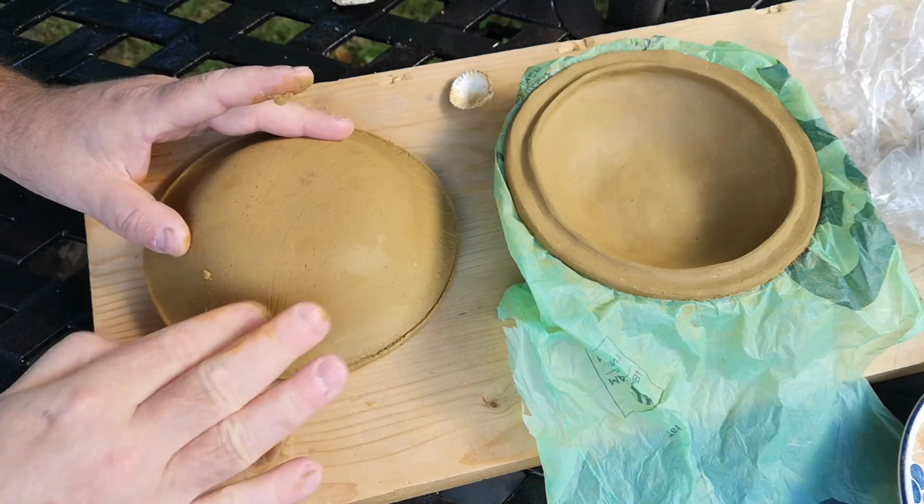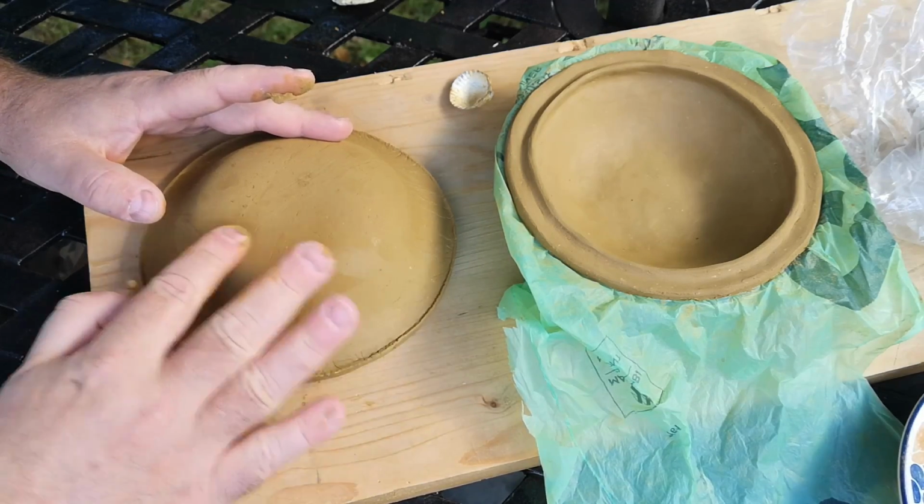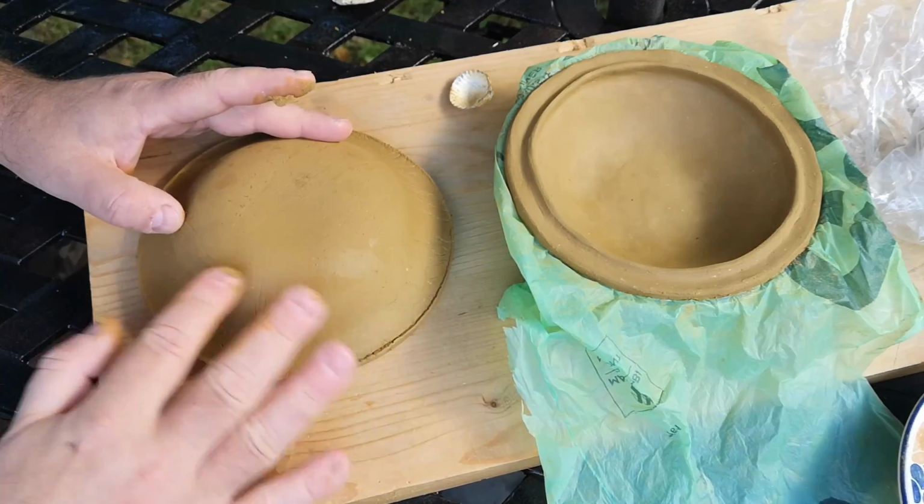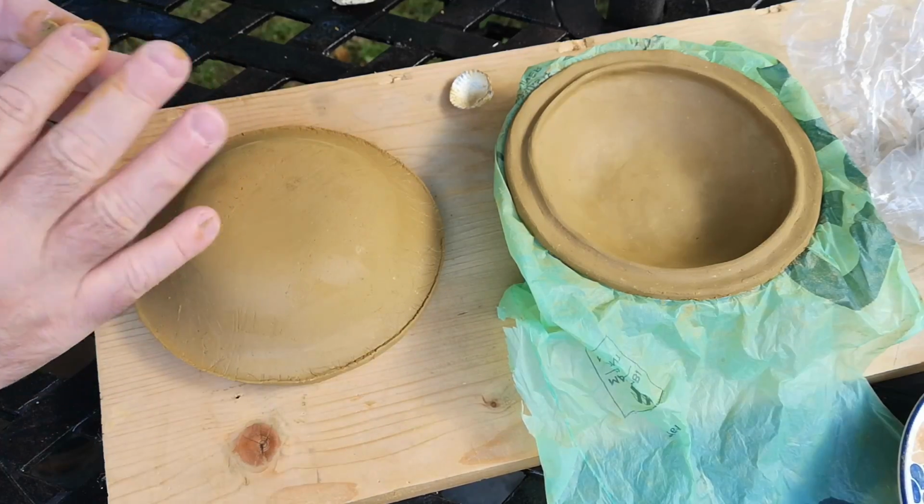Anyway, I smoothed over the crease marks using a little bit of additional moistened clay where necessary, and it's still important not to press too hard here, as the piece could be easily crushed and deformed, as the walls are really pretty thin. In fact, at this point I'm wondering if I made this all too thin. Oh well, too late to go back now.